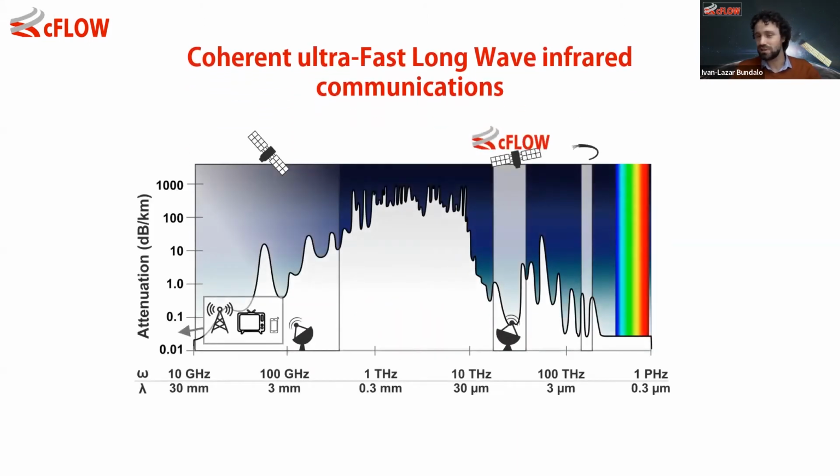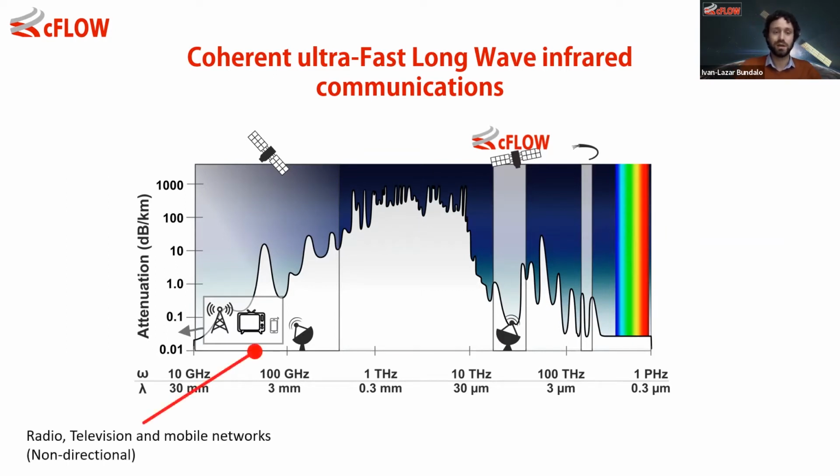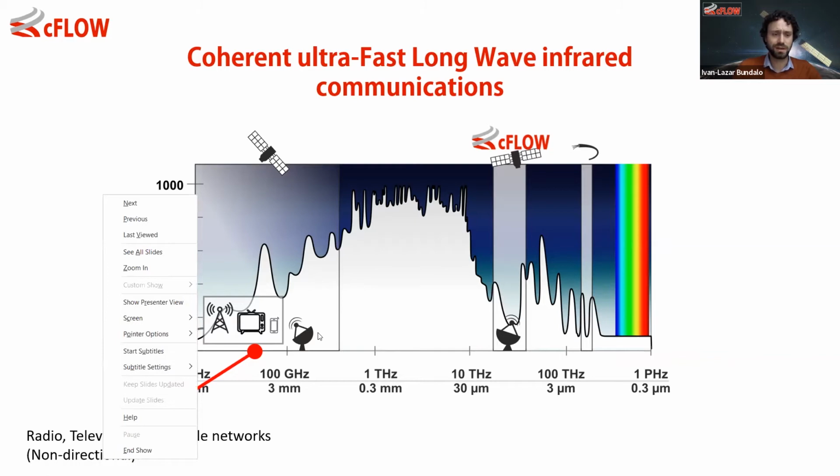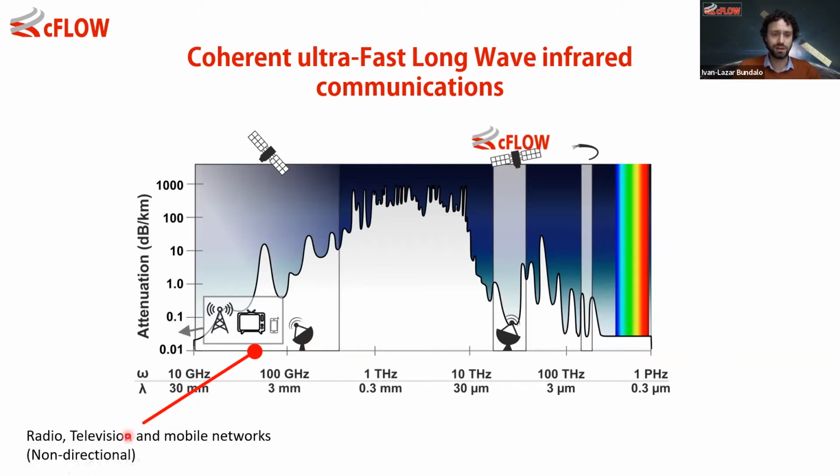So what does that actually stand for? That's a mouthful again. So maybe it makes sense to look at the spectrum of absorption of our Earth's atmosphere. On the right-hand side, we have the spectrum that has been traditionally used for radio, television, and mobile networks. At the further part of the spectrum, there's very low absorption. This is also where the first satellite and free space communication links were made.